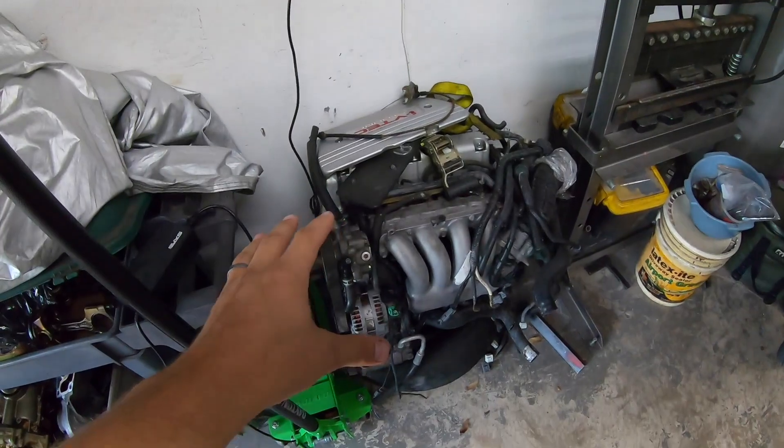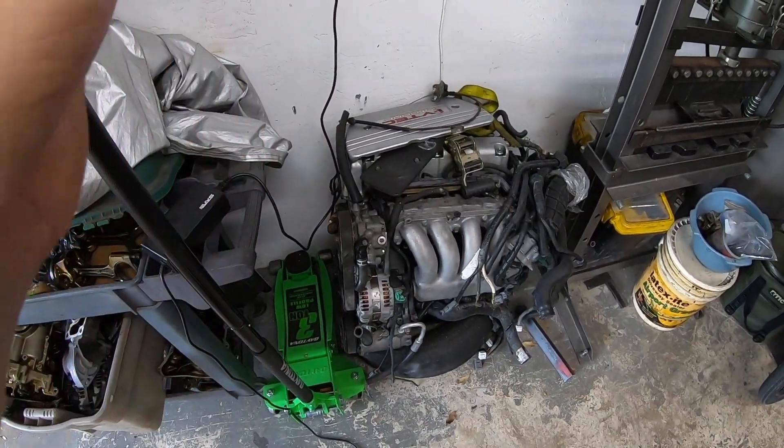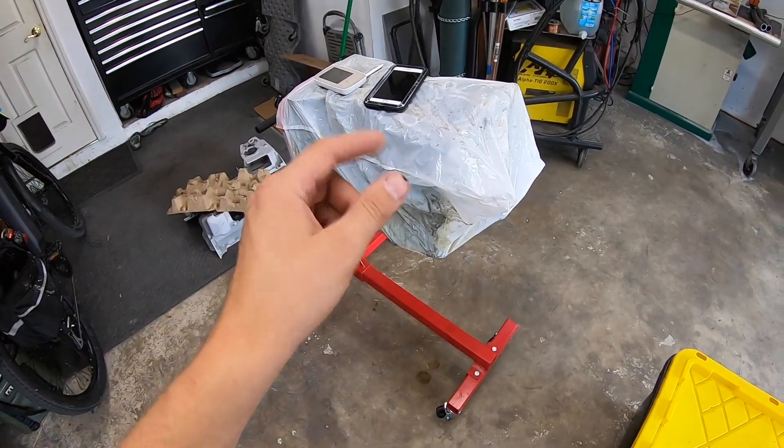At the end of the day we can run it at a 500-horsepower setup on stock internals. If this thing blows up, who cares — it was 400 bucks. We'll just wait on our hot rod motor. That keeps us from being delayed. So the plan is: keep this stock motor, get 500 horsepower out of it, get our whole turbo system polished and beautiful, and cover the built motor from dust until it comes back from the machine shop.